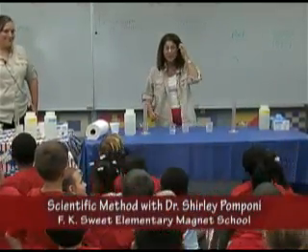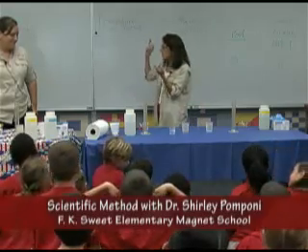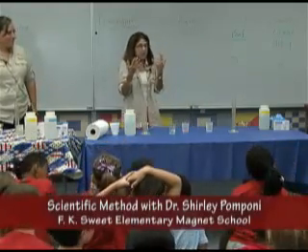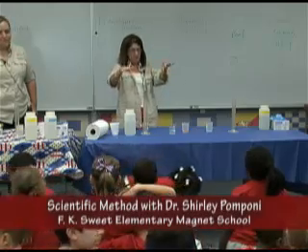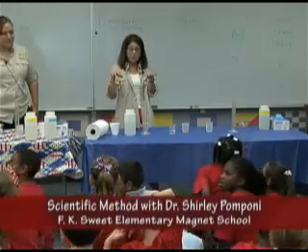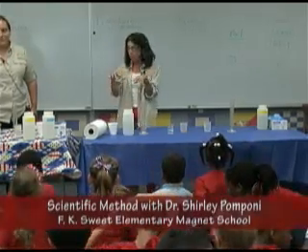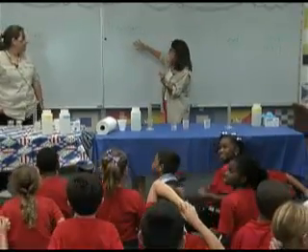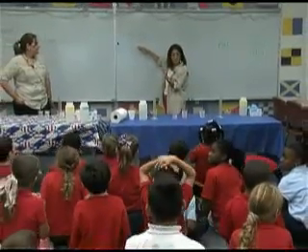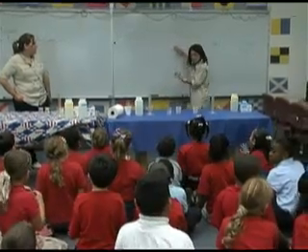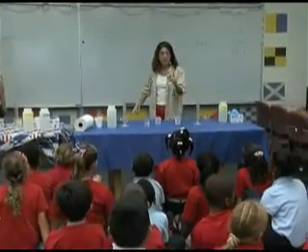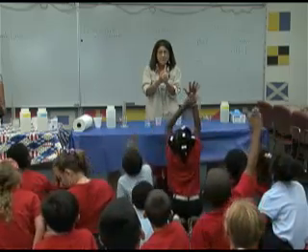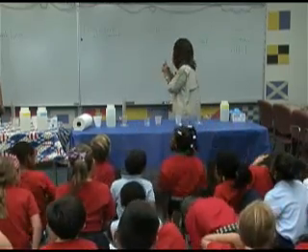Yep, okay? All right, so remember, we think about the scientific method. We wanted to find out if we could float. Okay, put your hands down. We wanted to find out if we could float better in salt water or fresh water, in an ocean or a pool. We developed a procedure, a way that we wanted to test it. We gathered together all of our materials and supplies. We had only one, the V word, variable, one variable.